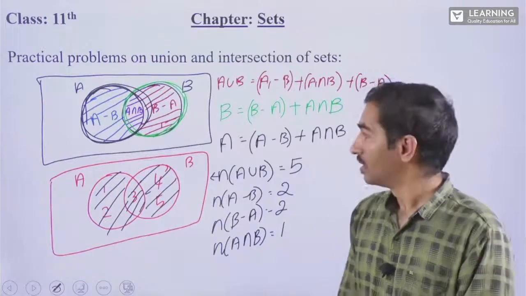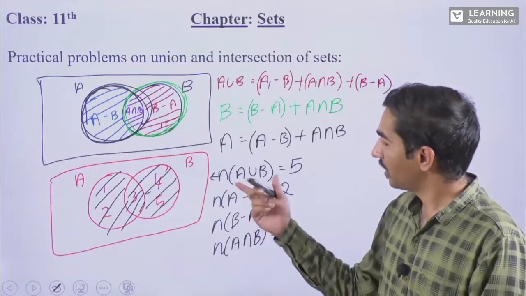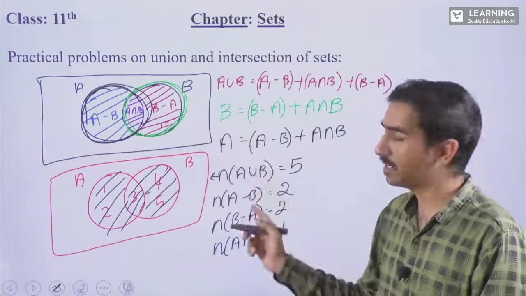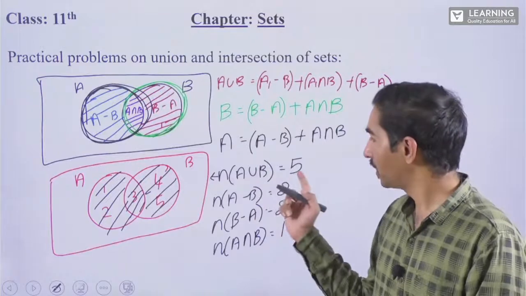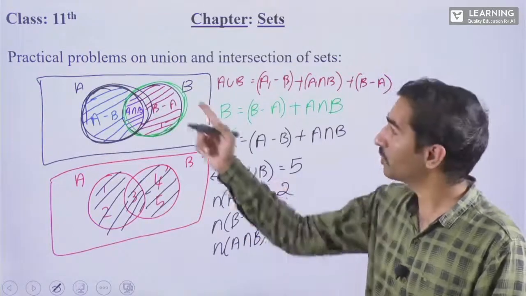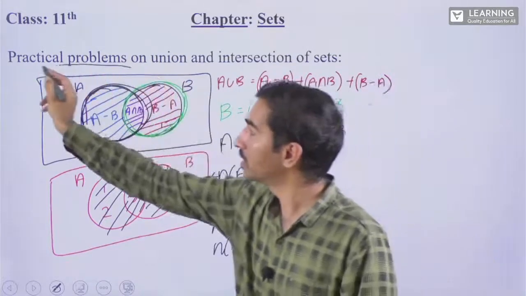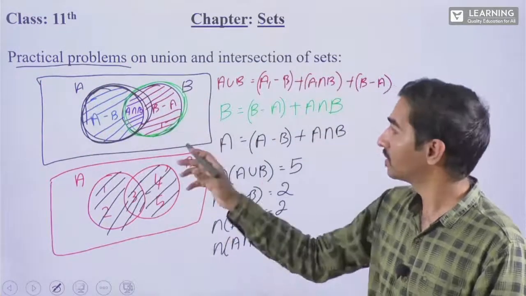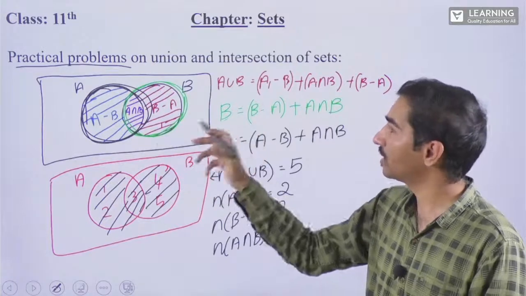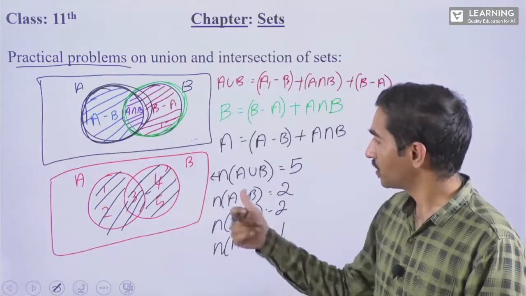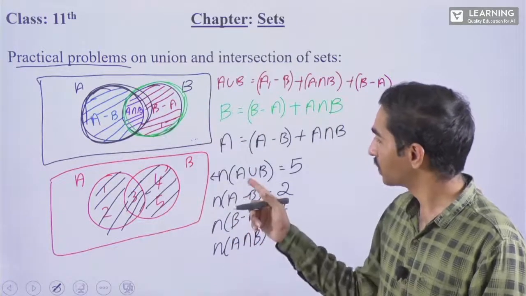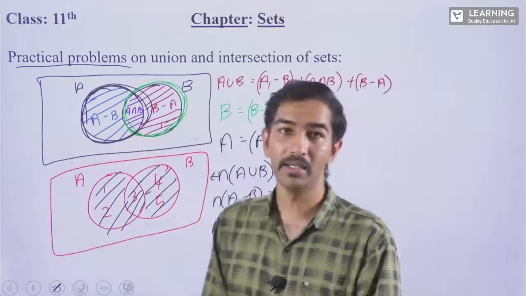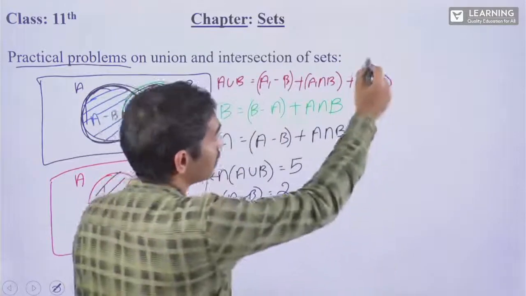Understood? What we'll do further, now we'll find out A union B with respect to A, B and A intersection. So A union B, we found it out, 5. So there are few problems on this, practical problems. So to solve these problems, you have to know these things. So this is very important. This is very clear, I think, from the diagram. So now you see this A union B. So A union B can be written in terms of this. So how is that written? We'll see that on this side. So we'll put a line.